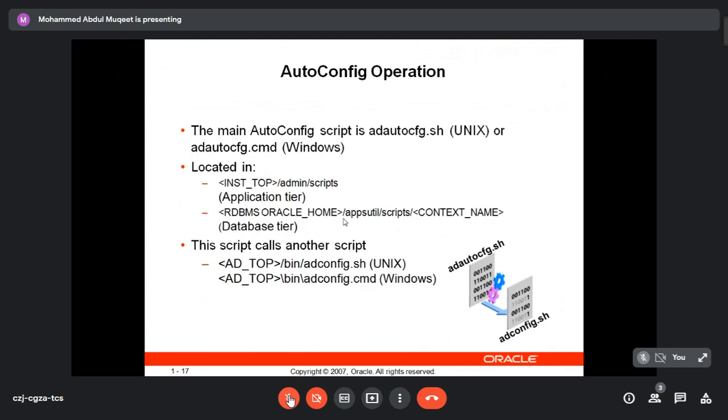Okay, on the database node, you have the autoconfig script under rdbms home, apps util, script, context name. And on the application tier, instance top admin script. This is the location of autoconfig.